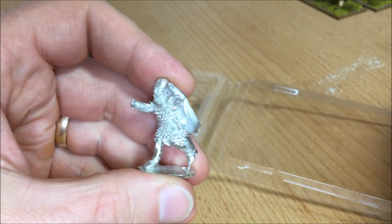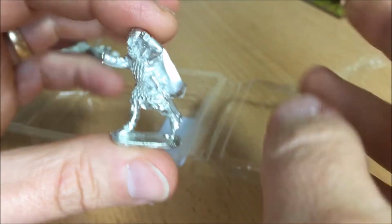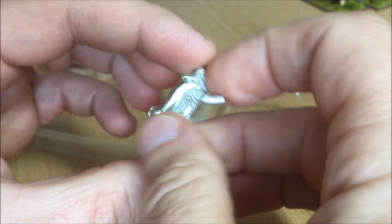Yeah, so if you haven't had a look at the First Corps stuff, it's that little bit cheaper. It's got that little bit more variety, like I said. I quite like them. So that's the champions.